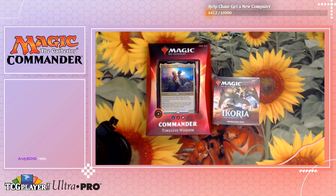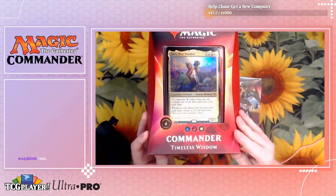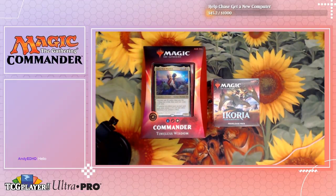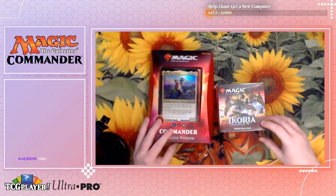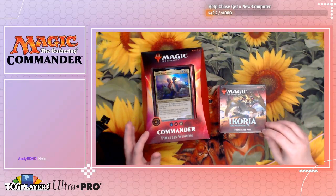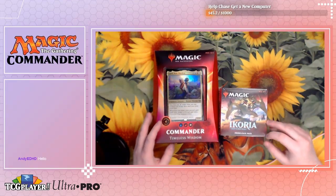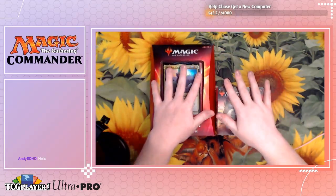As long as you can see what is happening on screen and you can read the cards, that is all. Cool, awesome. I told myself I was going to take the day off from streaming, but I really wanted to open these, and I have never missed a pre-release in my 4 years of playing the game. So I thought, why not do this with you guys?